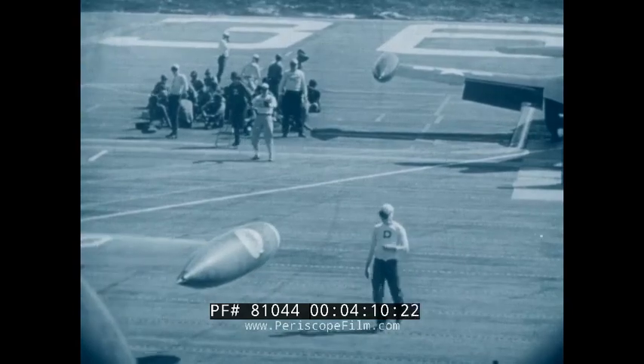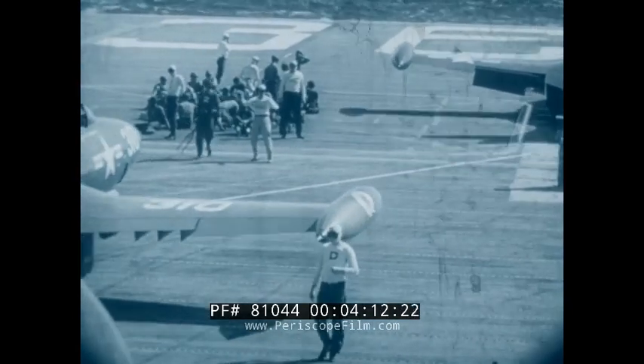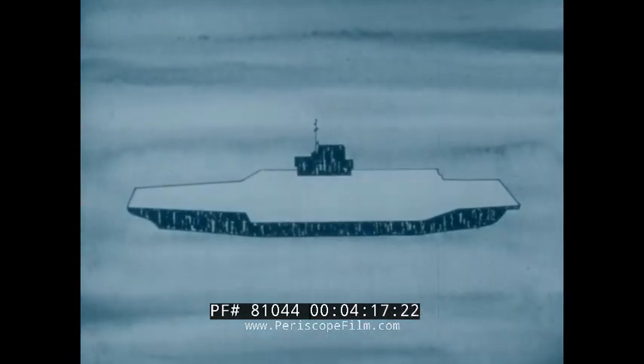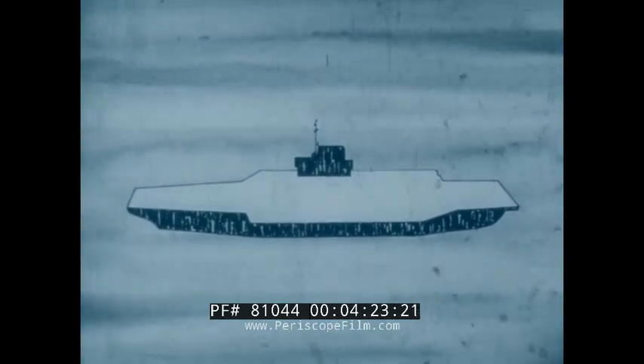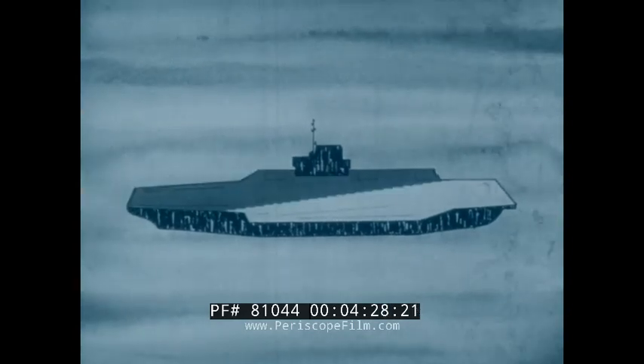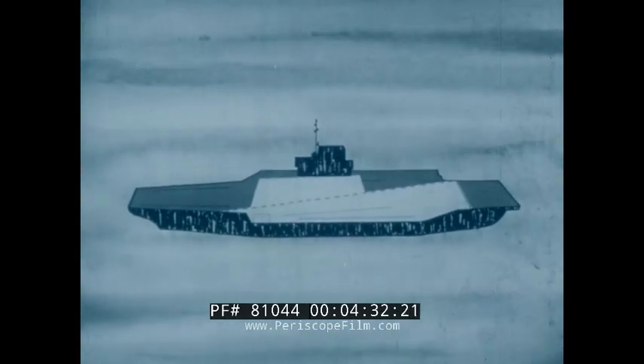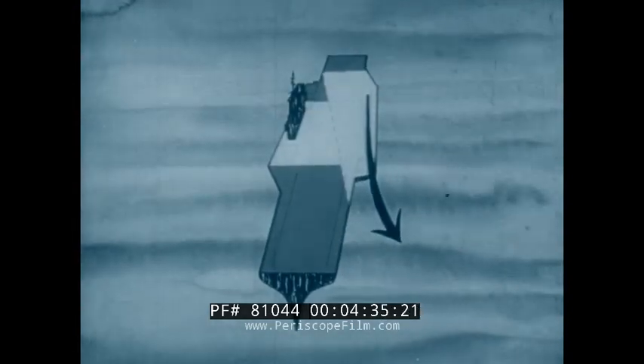To launch and recover a larger group — say a strike force numbering up to about 16 airplanes — we'll resort to simple animation to show the pattern of aircraft traffic on the flight deck. This carrier has the usual forward catapults and two more on the angled deck. For a launch of about 16 aircraft, re-spot the group aft on the angled deck. The launch is then made on the after catapults, and the moment the strike force is airborne, the angled deck is again ready for landings.